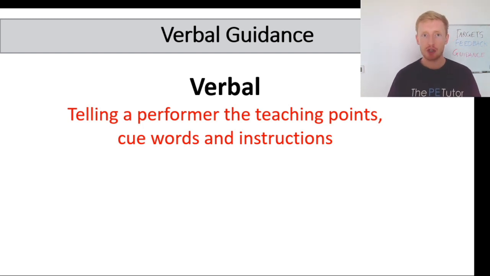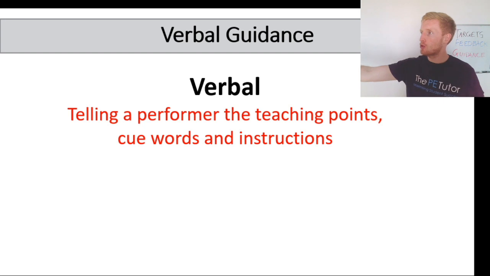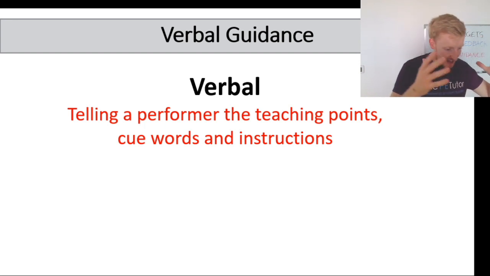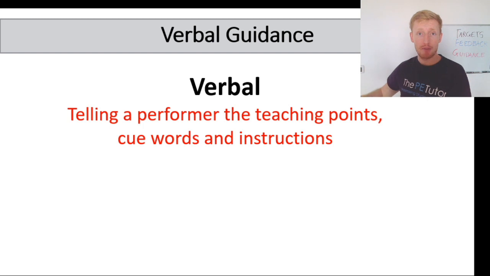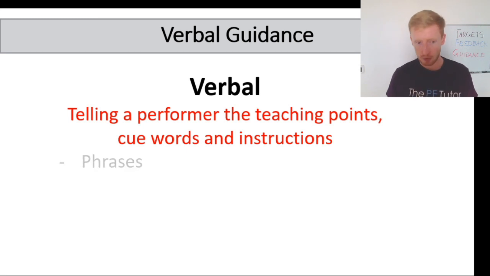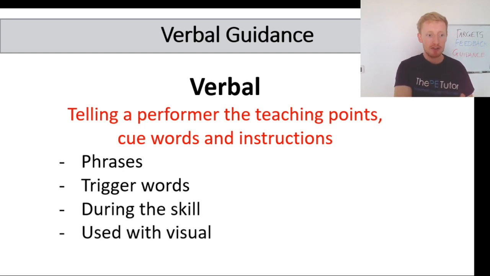So for a sporting action, it could be something like head. A swimmer, a head position, so important. It could be chest up for someone who's landing or jumping. If you're dealing with these gross motor skills of a young person and you're trying to teach them how to jump correctly, it could be something like eyes forward, this verbal cue that you can drum into them and you can say all the time that they're practicing to help jog their memory, to just remind them of the key teaching points. So it could be a phrase, SMART target. It could be trigger words. It could be during the skill, and most importantly, it can be used with visual.